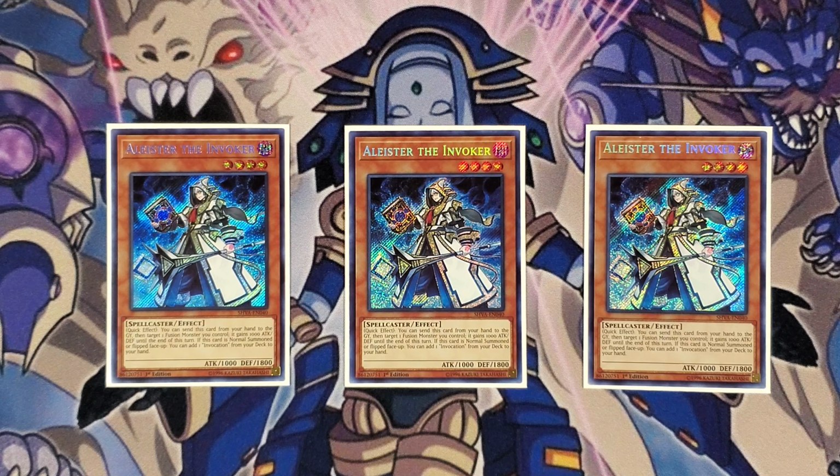Alistair is one of your best starters in the deck, and the Invoked engine in general offers a great amount of recursiveness in order to set up a fairly formidable board on your first turn, whilst also having the ability to play in the mid to late game with ease.